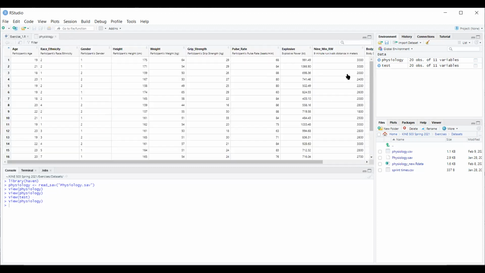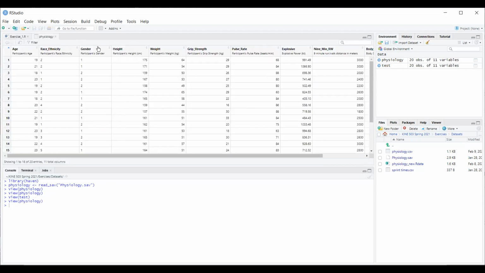When we view the physiology table, you can see all the columns very nicely. It tells you there's participant age, race, ethnicity, and it even has a label for each variable, so it describes it in a little more detail. This is a great reason why we want to understand what our data looks like and have a data dictionary that corresponds to our data.